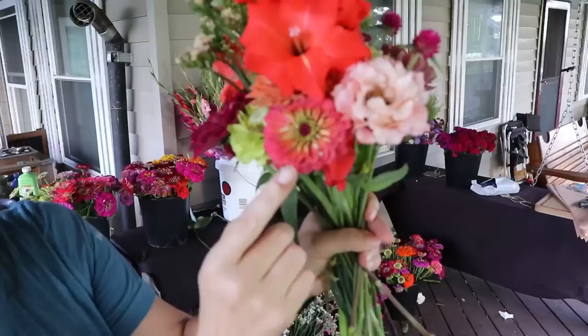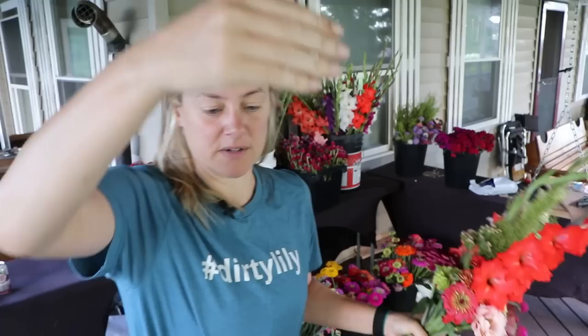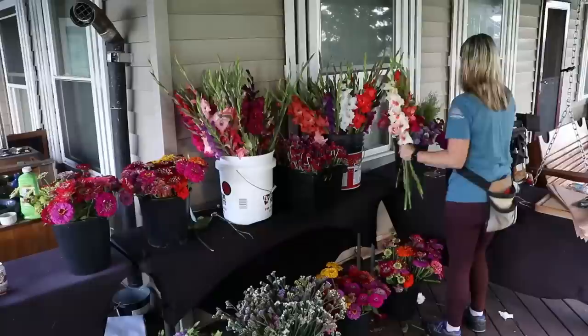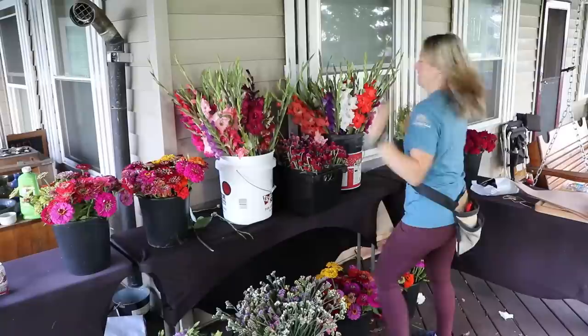This zinnia right here is one of my favorite. It has like a purple hue to it. Oh, there's a spider. You can see it against my shirt. He's a crab spider. I'm gonna go put him down on this dead Lisianthus. So he's here, he's gonna live on this. There you go. Gonna need a dark scabiosa in here too. Yep. Let's do another dark one.